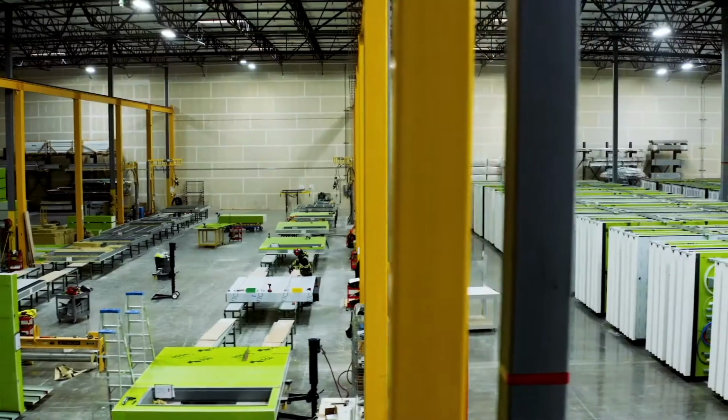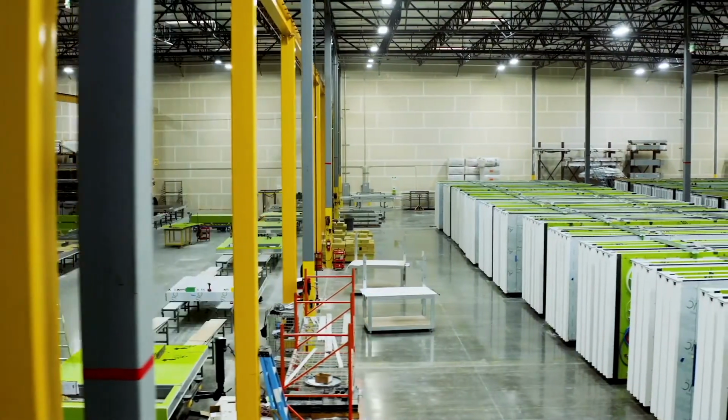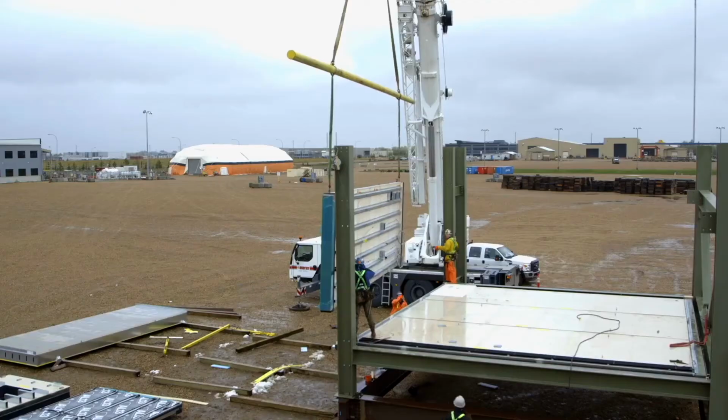In a traditional build, you kind of bring all the materials on site and then you erect on site. Right. In this model, the wall and floor panels are built in a factory in Tacoma and then come to the site and are put together on site. Talk about what opportunity that affords us for the actual duration of the assembly of the building.